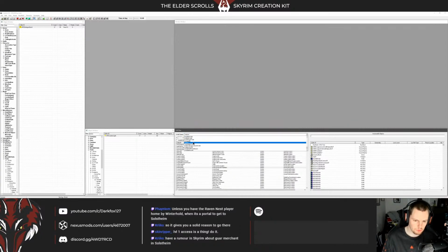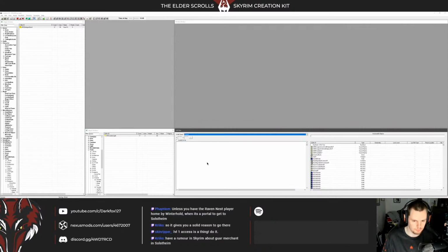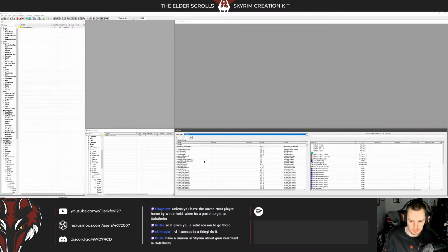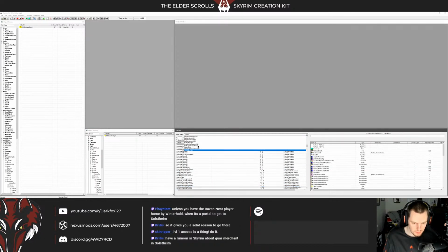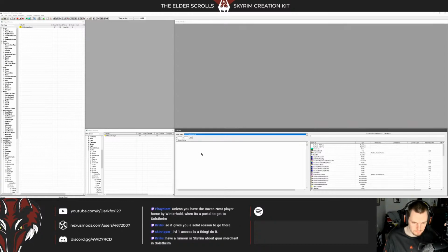Basically, I'll show you where I was going to put the merchant fella. Because the issue I've got now is that we can't do a lot of this or have to mess with changes later on if we don't get them in the world. We need to get them down in the world where they're going to sit. And I'll show you where I'm thinking. I don't know where I'm going. Solstheim, there we go.